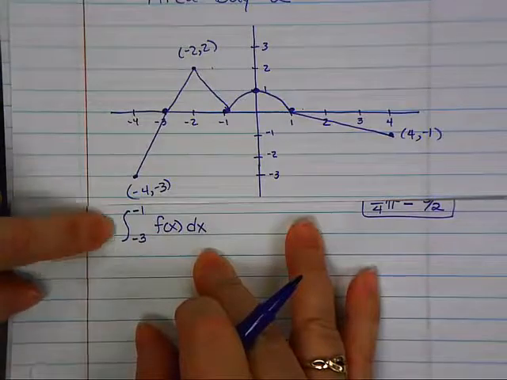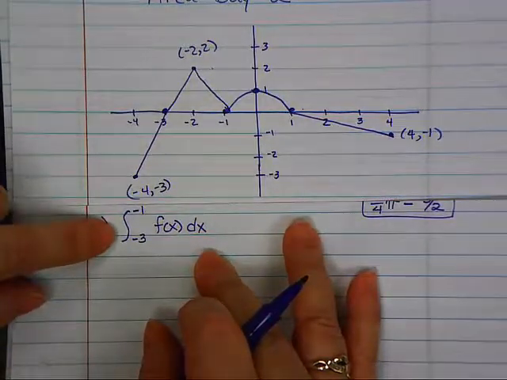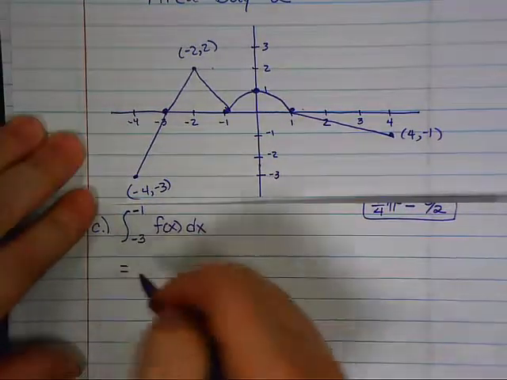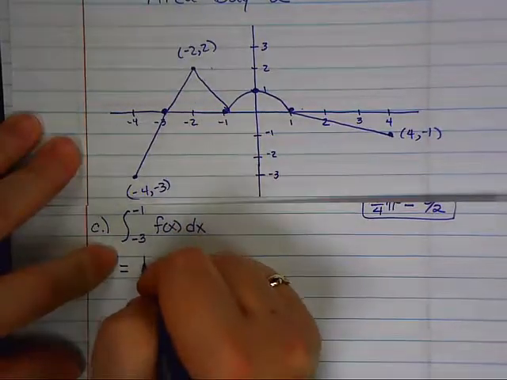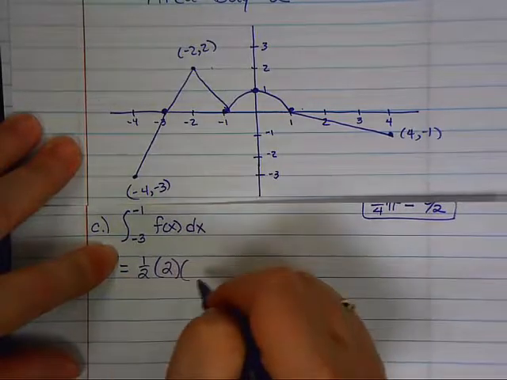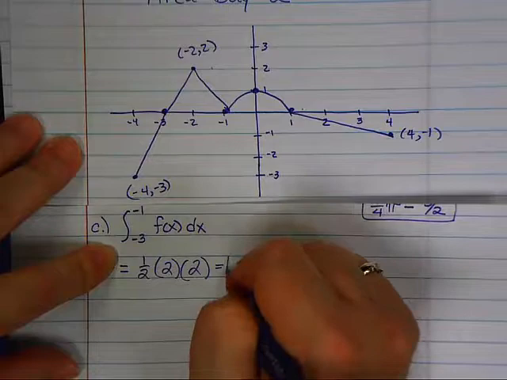Are these limits of integration in the correct order? Are these right, quote unquote, or do I need to switch them around? They're right. Smallest is on the bottom, biggest on top. So we are talking about what shape? Triangle. So 1/2. How long is its base? 2. What is its height? 2 again. So the area would be 2.